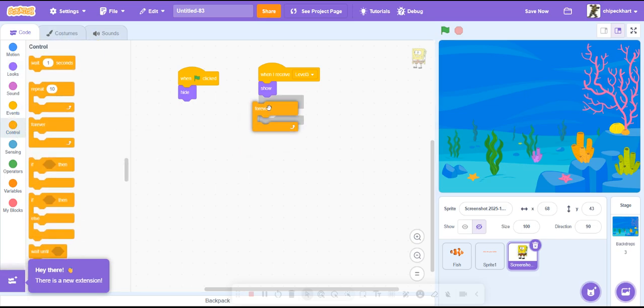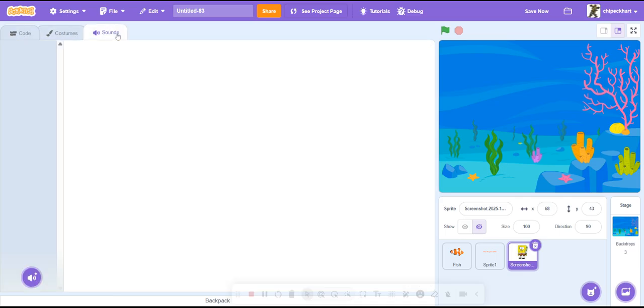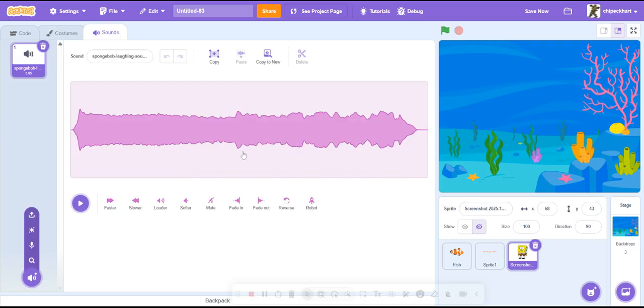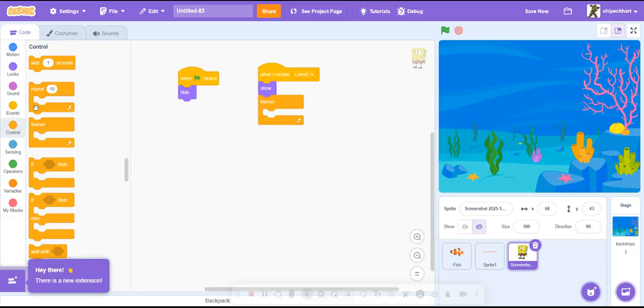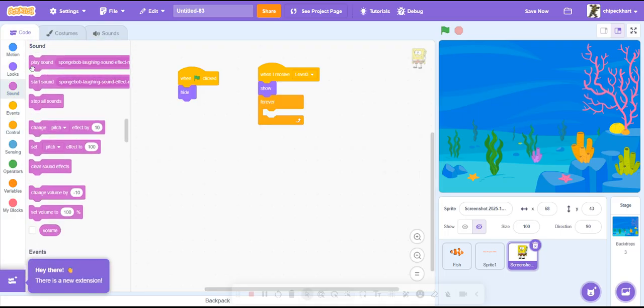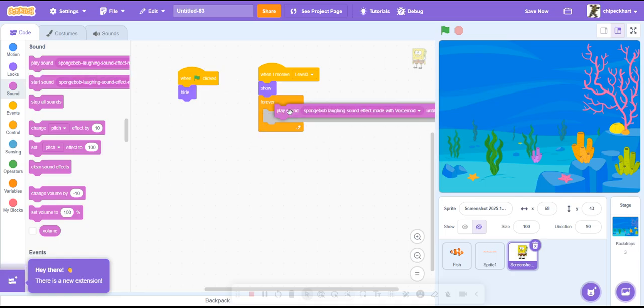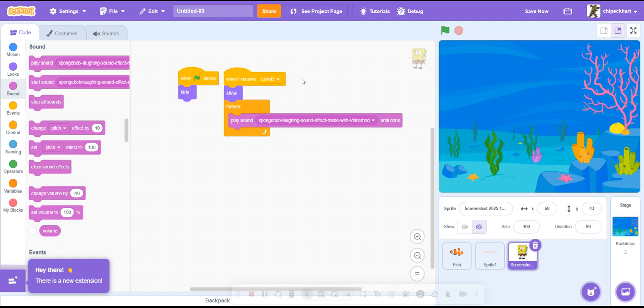So I'm going to put in a forever, and I'm going to pull a sound up on him that I've found called SpongeBob laughing. So until done, we're going to play sound SpongeBob laughing, and then it's going to play it over and over again.